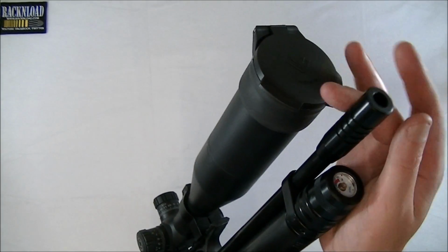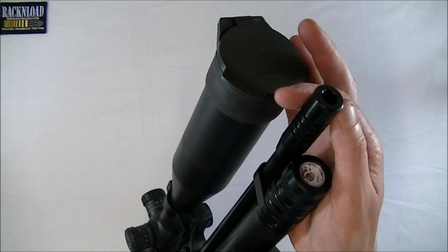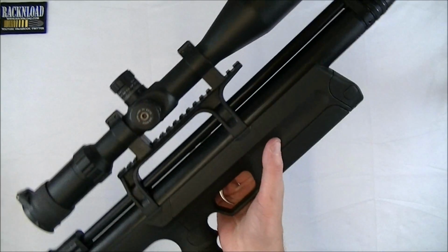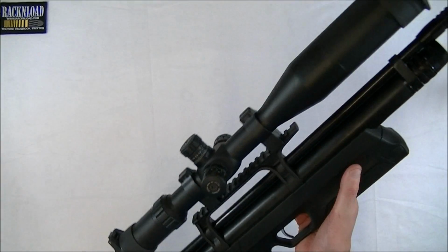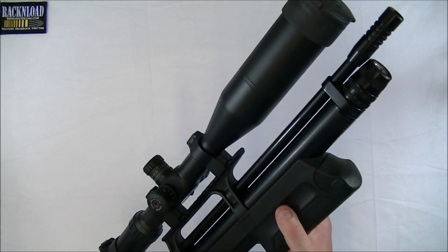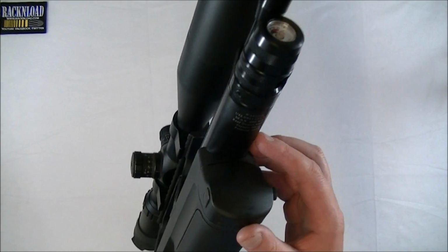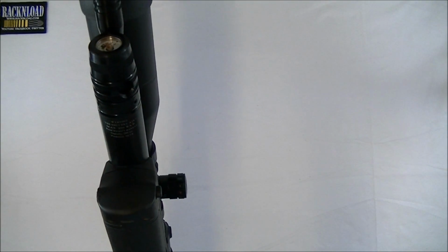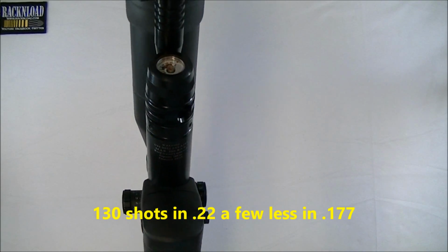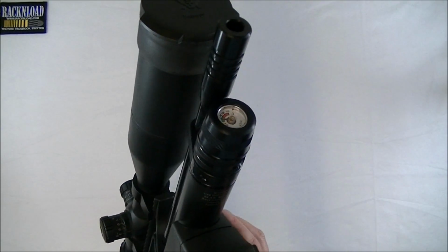But it depends what sort of shooting you're doing at the end of the day, guys. But I think this thing looks pretty damn cool. Nice and short like that. Really cool. And then you've got your cylinder here, your air reservoir, whatever you want to call it. I think it's rated for 280 cc's. So you're going to get shots per fill. I'll put that in the details of the video. I think you're talking around 150, something like that. I haven't completely run this dry yet.